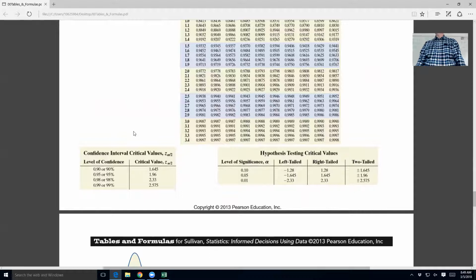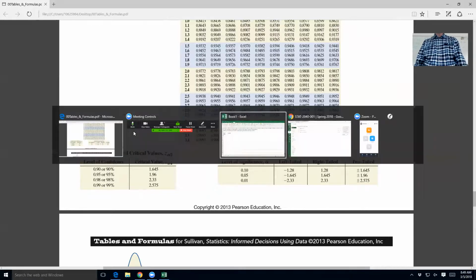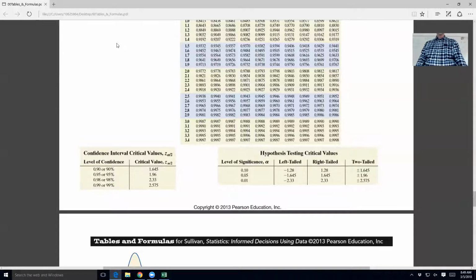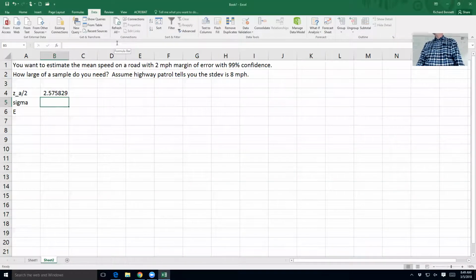The chart should be able to tell you why. If I'm doing a 99% confidence interval, how much do I want in the tails? 0.05, right? 1% in both tails, so half of that. So I forgot to divide it in half. That's why I got my number wrong. Okay? So 0.995. Now I got the right number. Or you can look at the chart. The computer's obviously going to give you more decimals.